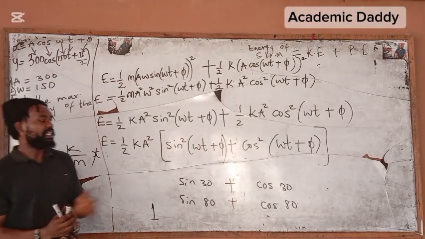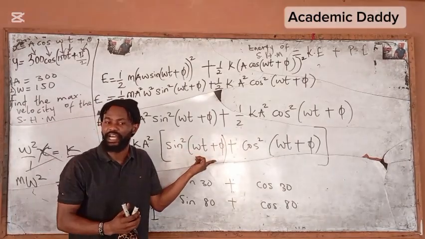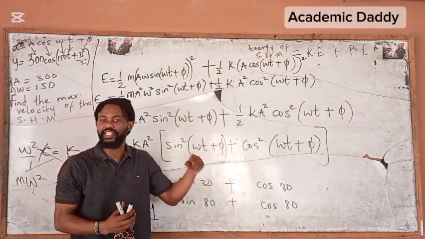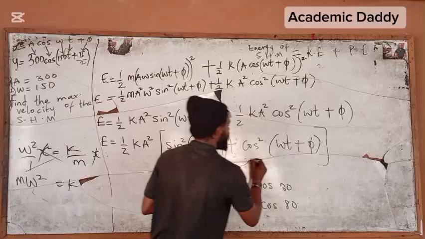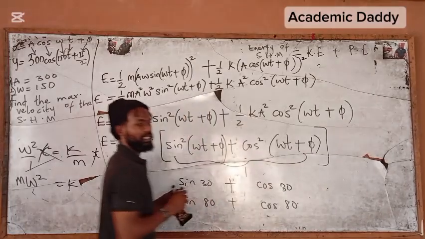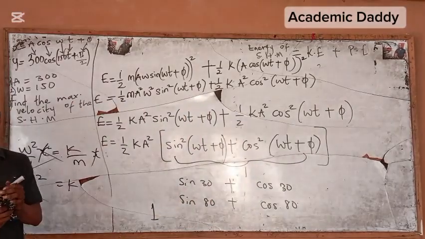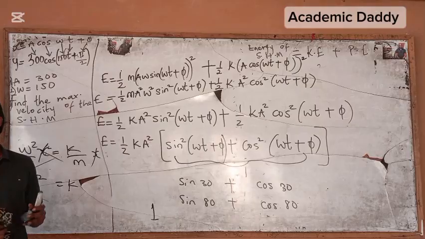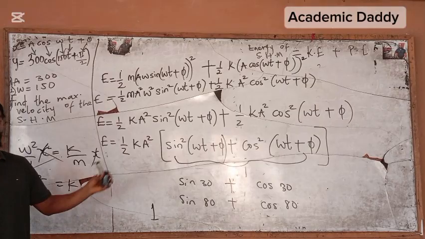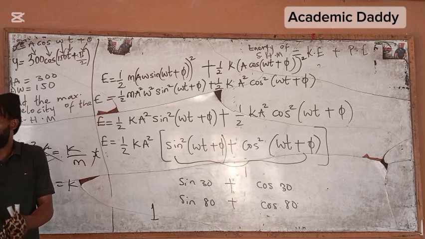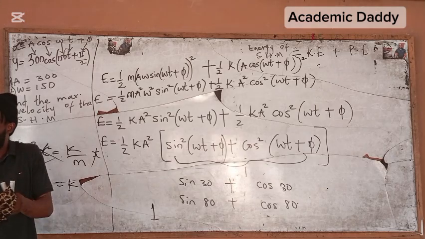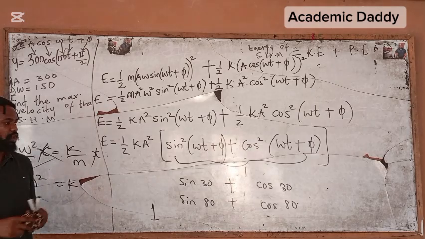Anytime you have the sine of anything, sine theta plus cos theta, or sine square theta plus cos square theta, everything is simply equal to 1. That's what I'm trying to prove there. In most textbooks you will see that sine square theta plus cos square theta is equal to 1. That is how they get it. If you do the sine of any angle and the cos of any angle, by the time you add it together, it will always give you 1. It will not exceed it.